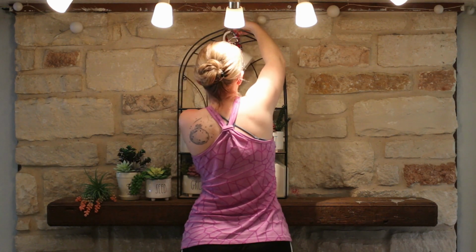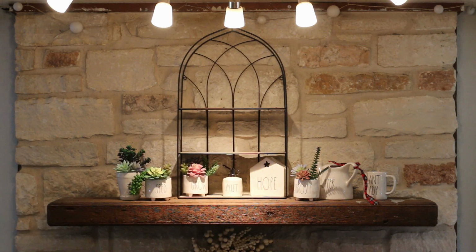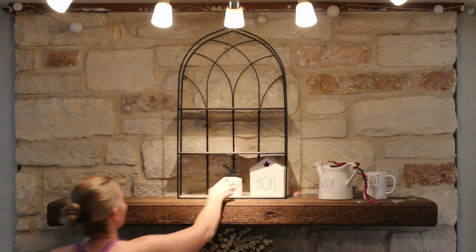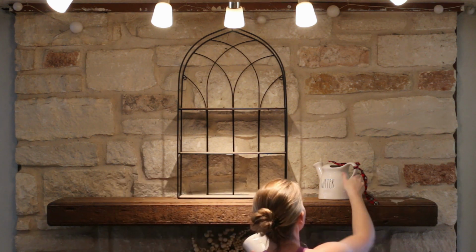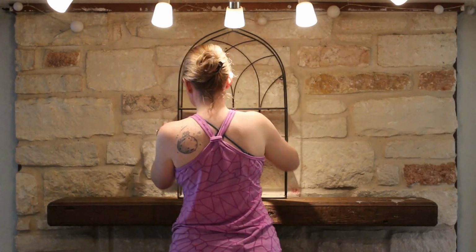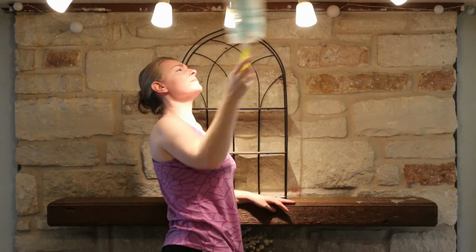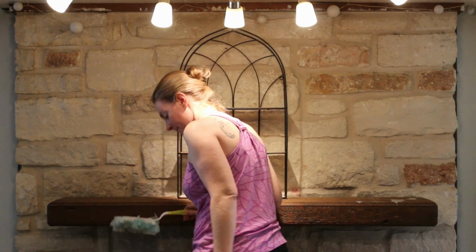So of course, just being careful, taking everything down, putting it all on the table so I can wrap it up later. That shelf that's in the middle came from TJ Maxx earlier this year. They had a bunch of different ones during springtime. Of course, just dusting everything off. There were a couple of cobwebs around the lights.